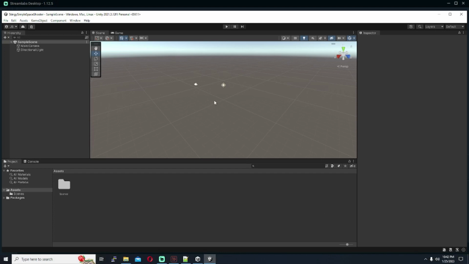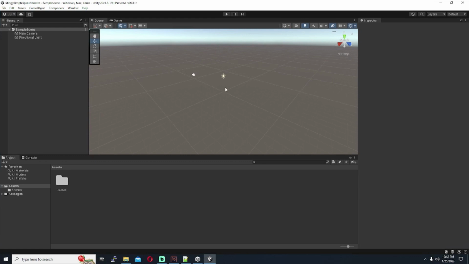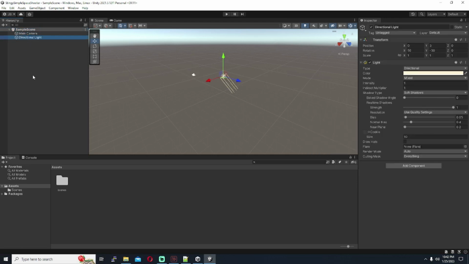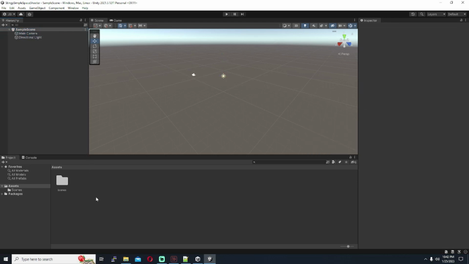Okay, now that the project is finished being set up by Unity, this is what the editor looks like. You'll see over here, this is called the hierarchy view. This is where you can see the scenes that we have open and then the contents of those scenes. Down here real quickly, this is our project view, so basically it's like a file explorer. We can see all the files inside our project. The top level folder is always called assets, as we can see here.